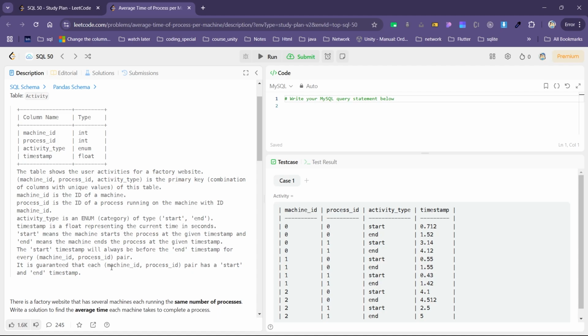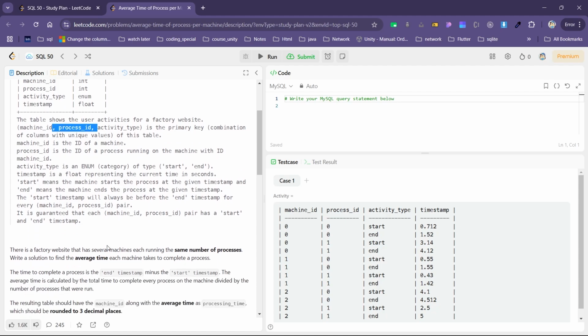So there will always be two entries with this combination, and in this combination the machine ID will be the same, the process ID will be different, but with each process ID the activity type must have start and end.